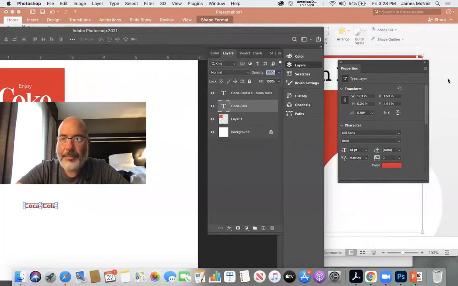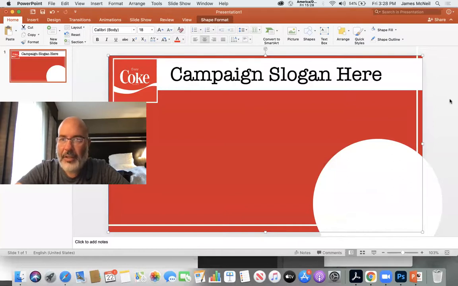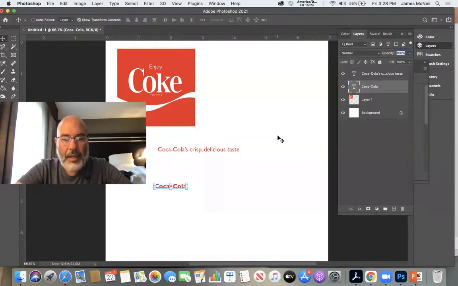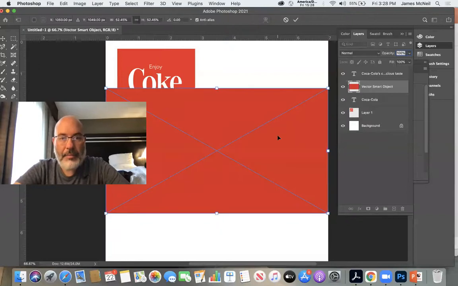Something else that you could do, if you wanted to create the slides from scratch in Photoshop, you could create your background image, which is just that red rectangle that we created, right? And you can Control C, copy that, and you can come into Photoshop and paste it. And now what you have here is a vector. It's a smart image, right? So this is a little bit different, but don't worry. What you really have is the proportions of the size of the slide.